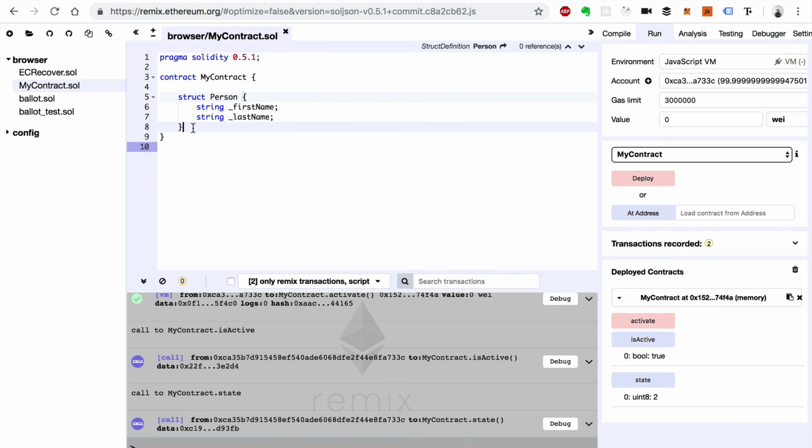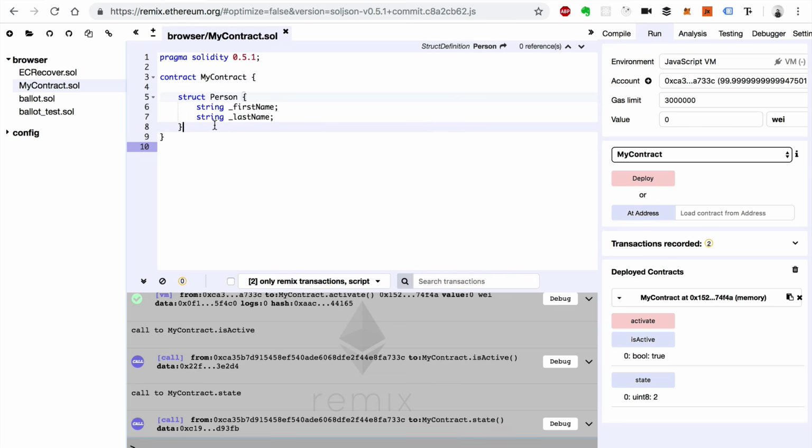Okay. So basically what's going on here is this allows us to model our own sort of arbitrary data. I'm just going to model a person with this struct that's going to have a few attributes. It's going to have a first name attribute that's going to be a string and a last name attribute that's also going to be a string. And we can put these structs inside of arrays and mappings and things like that. I'll show you that here in a minute inside this video. But for now, just know that we've defined this new data type Person inside the smart contract with a struct that's going to have a first name and a last name.